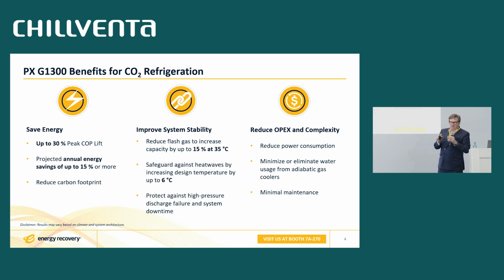What do you get for that? You get reduced risks. Do not waste your product or lose product because of lack of evaporation. It allows your system to keep functioning without failure of the high pressure valve. And of course, the discharge failure is the most catastrophic event. When you have a store which shuts down, you lose produce. If it doesn't shut down, your product is still degraded. So this avoids these two phenomena which occur in CO2.